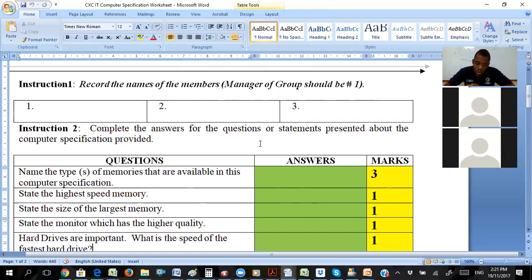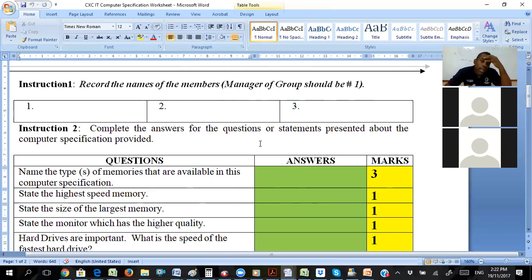So, you can look at those 2 assignments, do the summary sheet. If you don't want to use those 3 given to you, you can find 3 newer computers on your own. And the idea is for you to look at specification and then make a determination of which one you would buy and why, based on comparing them. You can look at the speed, the capacity of the hard drive, the memory. You can look at the kind of CPU, the speed of the CPU. You can look at the features of the CPU.